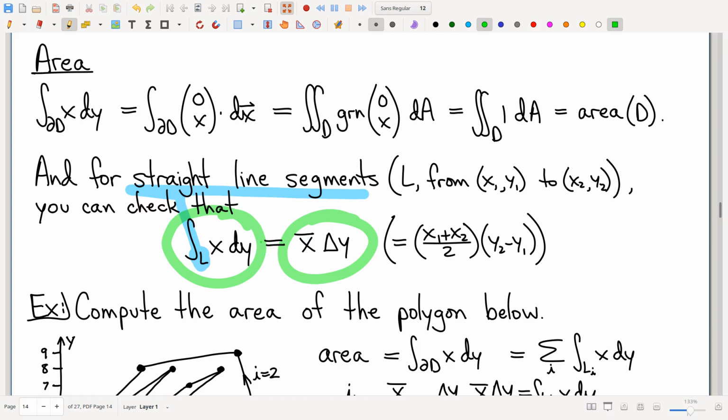Very convenient. Now, I'm going to leave this as an exercise for y'all to check, so please do confirm that. All you've got to do is parameterize this line segment that starts at that point and ends at that point. That's a Chapter 1 parameterization problem. And then how do you compute this line integral? Well, that's a Section 6.1 pull back through a parameterization, plug and chug. And everybody should do that once in their lives. What you're going to find after you do some algebra, moving things around, is that you can write it like this, which of course is like this. So, a nice little practice problem.